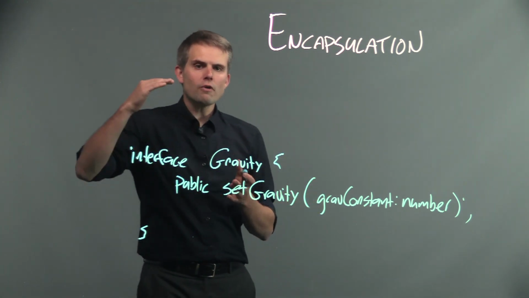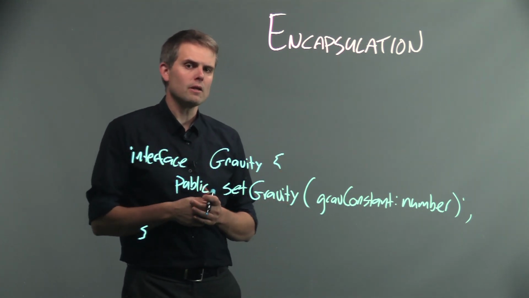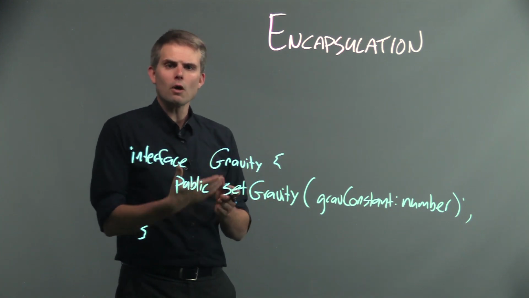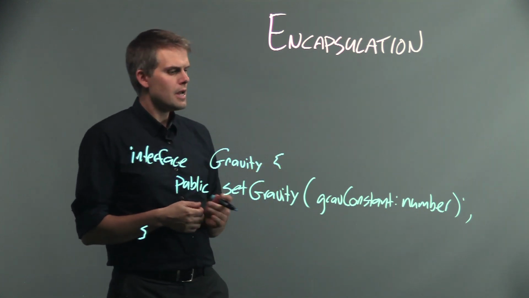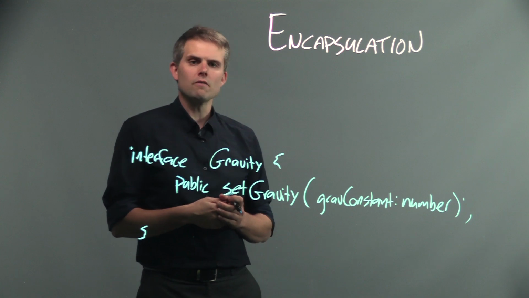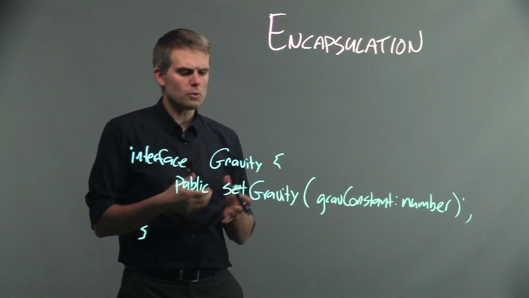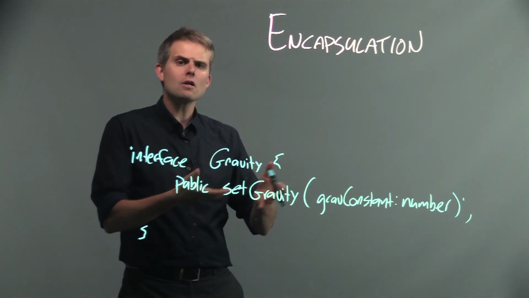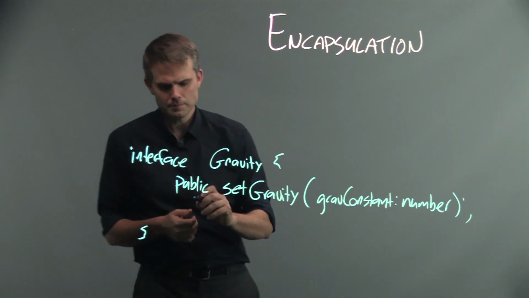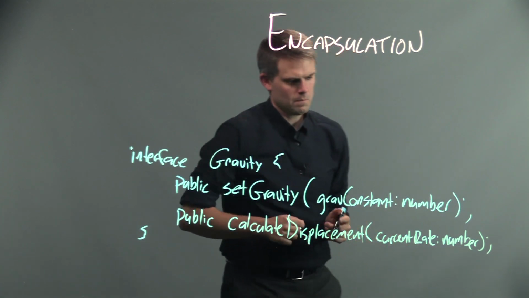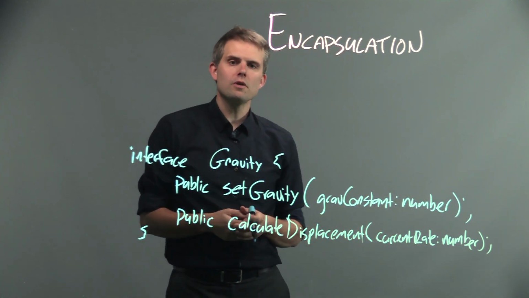But for Mario, as he falls through the level and is calculating his movement, right, because Mario has that move method, he would want to be able to figure out what kind of vertical displacement he should expect given his current acceleration. Now, he doesn't know what the gravitational constant of that level is, but he still needs to be able to handle his movement. So we need to give Mario a method that he can call to figure out how far his vertical displacement would have changed as he's falling. Right, and in this way, when Mario is going to calculate his displacement, he's just going to call this method.